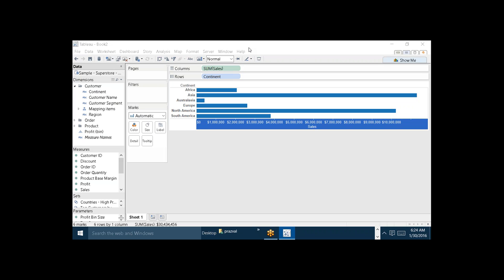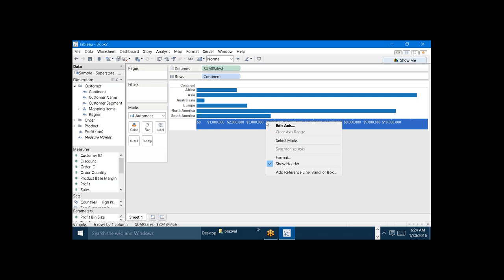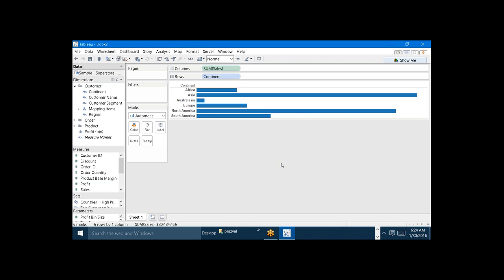The values across the measure in the data view are known as an axis. It is possible to hide the axis. So how to hide the axis? Just simply right click on the axis. If you right click on the axis, show header is checked. Just uncheck show header. Now Tableau is hiding the axis. So again, how to show it? Just click on the back button. If you click on the back button, Tableau again shows us the values across the measure.